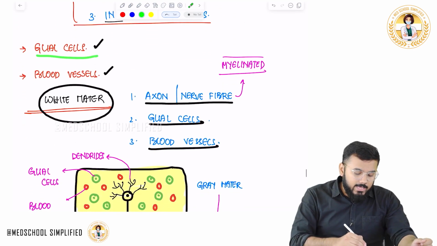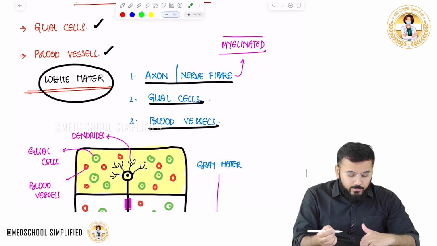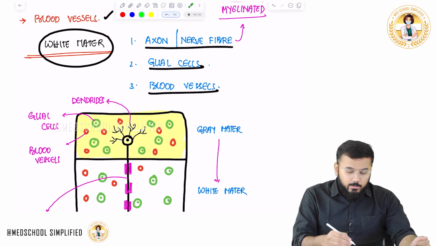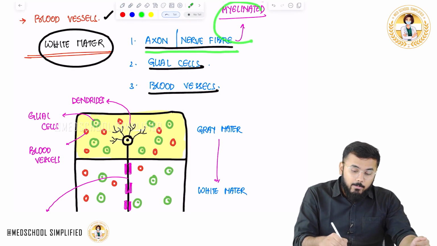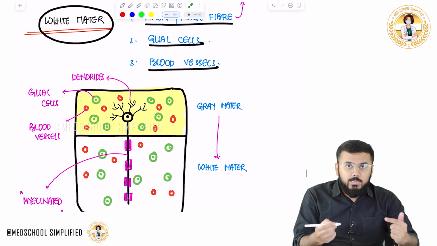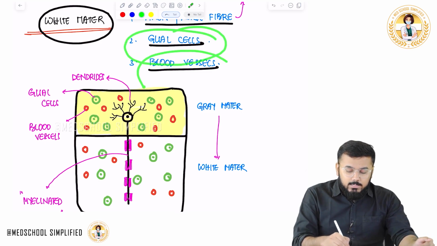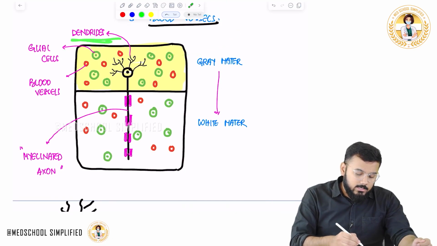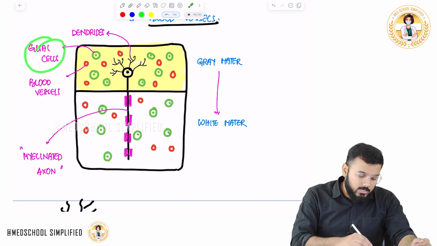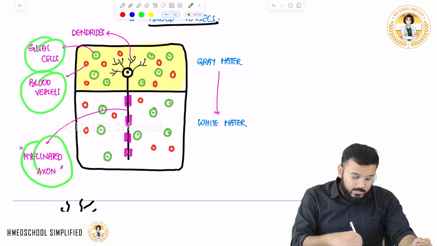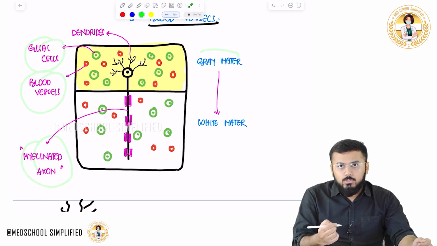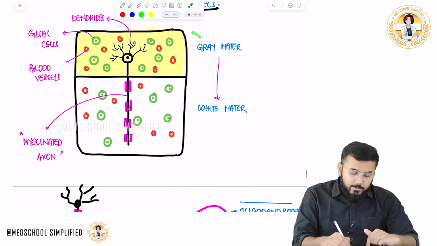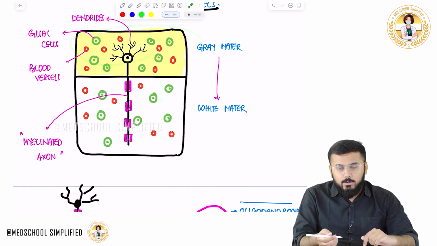It has also got glial cells, blood vessels also. Okay. When it comes to the inner white matter, it consists of axons which are myelinated. Okay. That is why it is white. And it has the glial cells, it has even got the blood vessels. You see this? So it has got dendrites like this, it has got the cell body, glial cells, blood vessels, and it has also got the myelinated axons. Right? So this is the gray matter outside and down is the white.